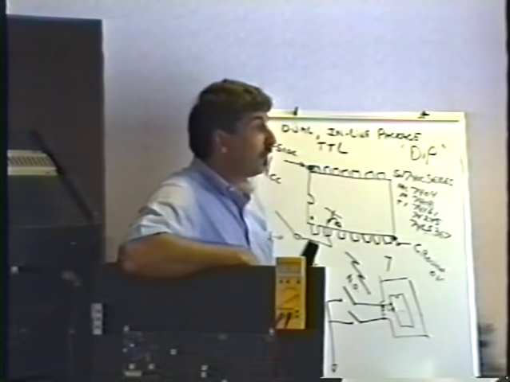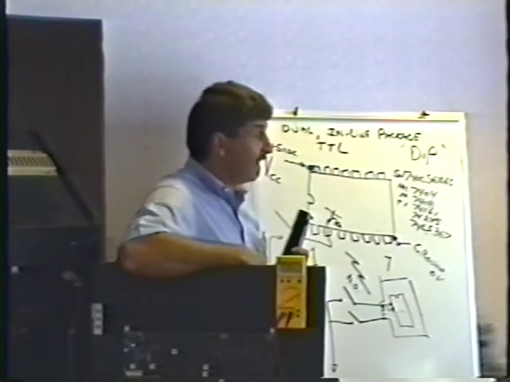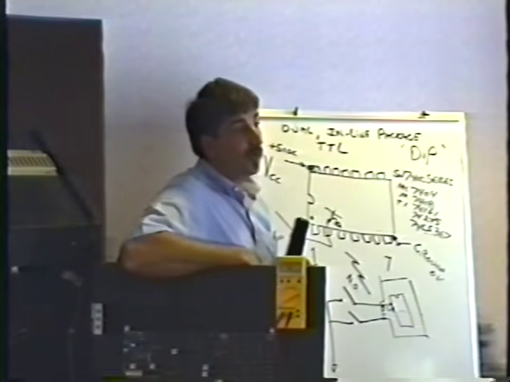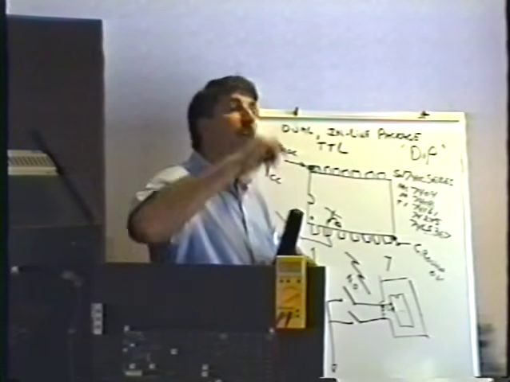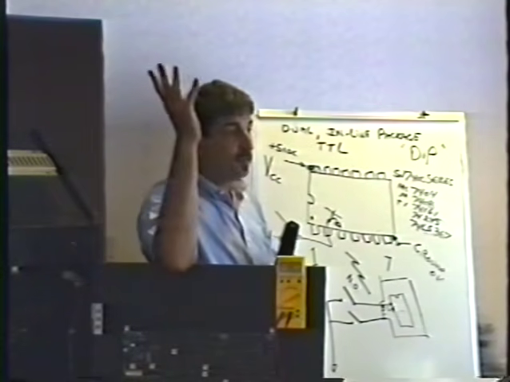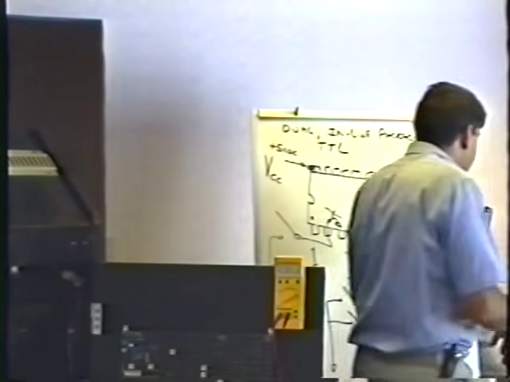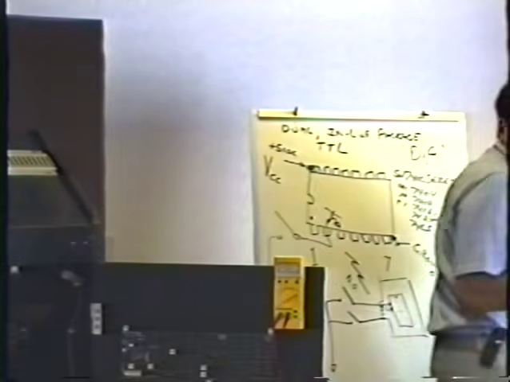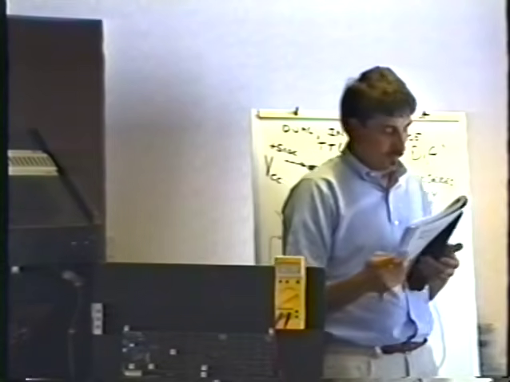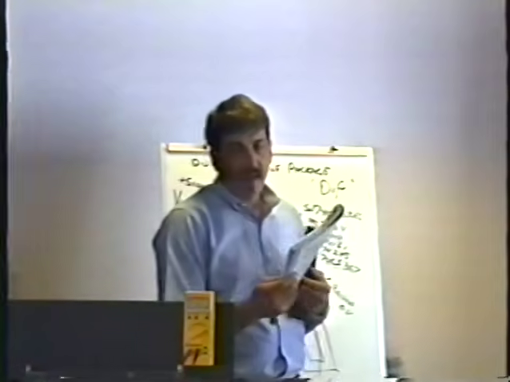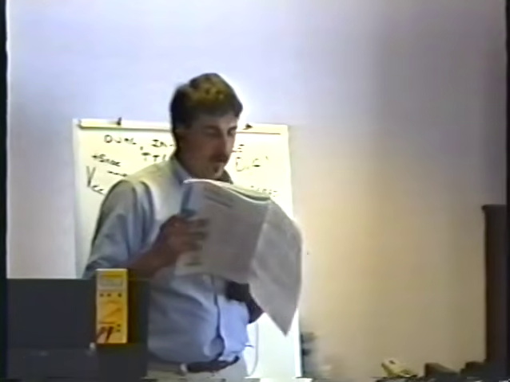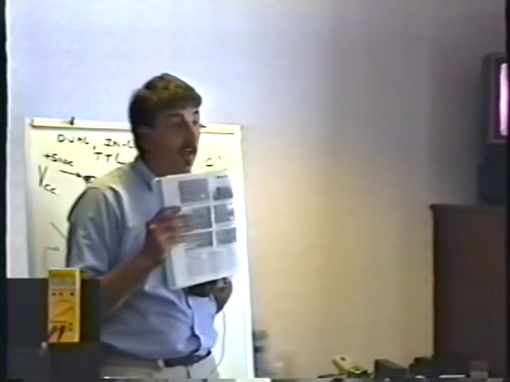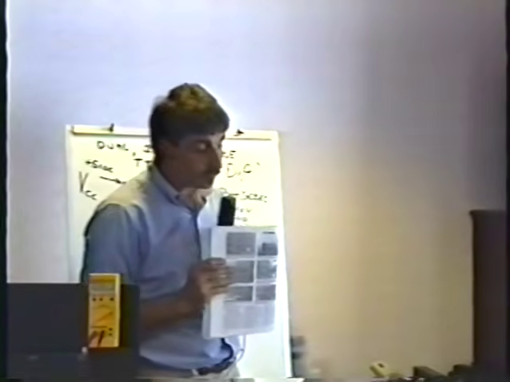When I have a board problem, and especially if it's an input failure or an output failure, this is what I do instead. Put the meter on diode test, ground the red lead, use my black lead to probe the pins of the IC. And this article tells you step by step how to do all of that stuff. In fact, not only does it tell you how to do everything I just showed you, but if you turn to the next page, it shows you how to change the integrated circuit as well.